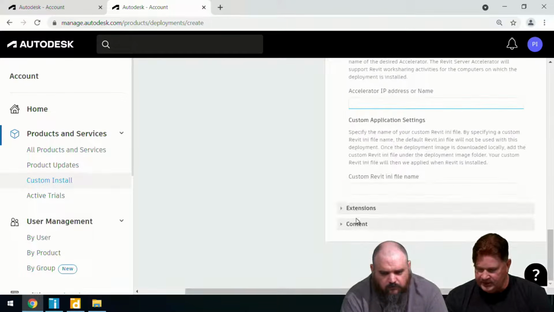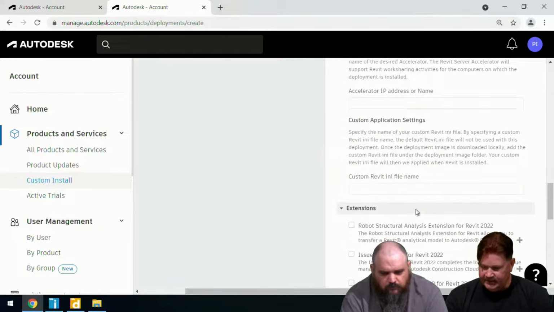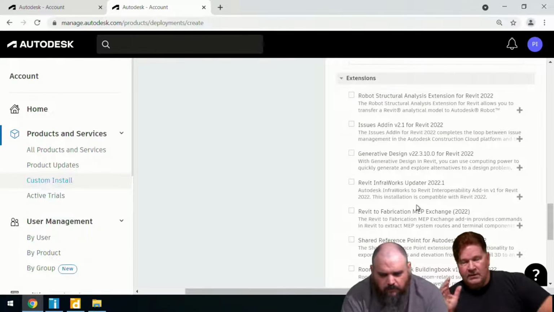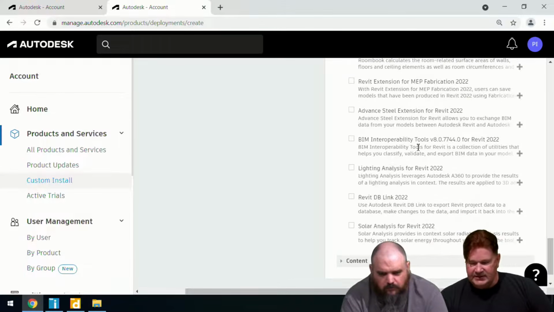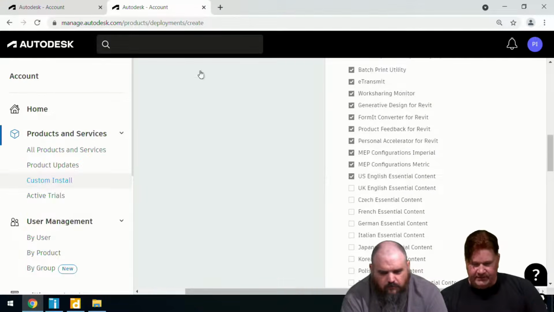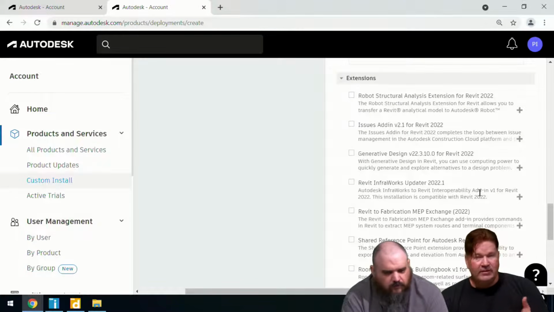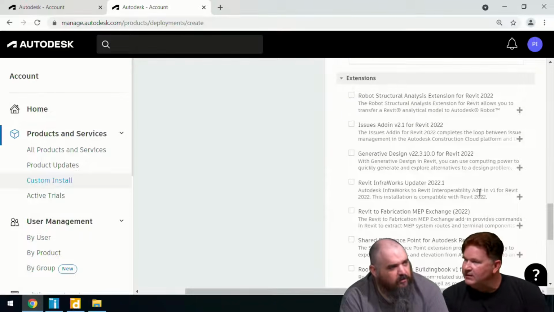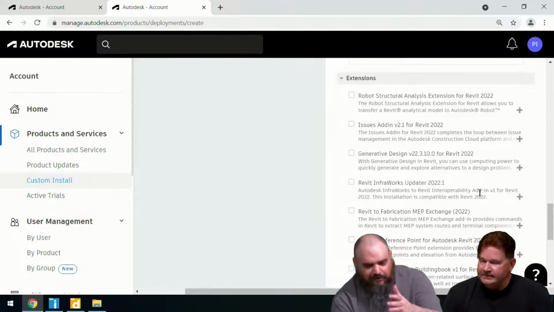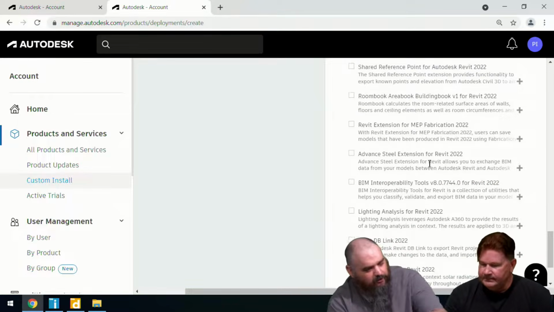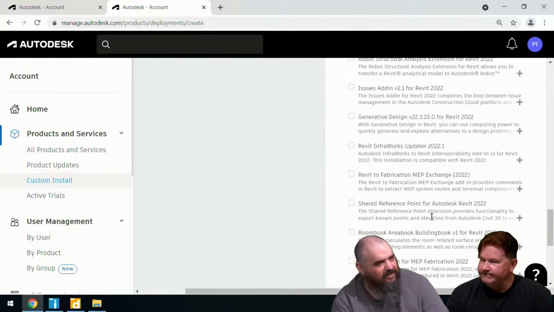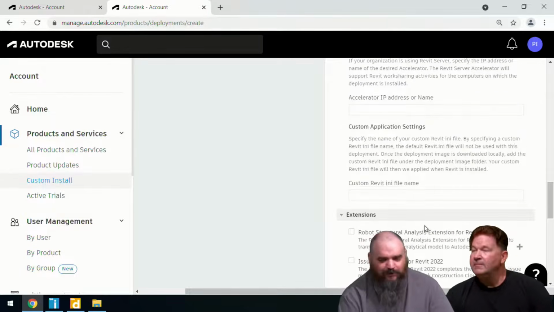I'm going to minimize that so we can see everything we're working on here. I'm going to go to extensions. Sorry, can't minimize that. Now, these again are the extensions you can add. And the nice thing is, depending on what you have checked over here, which is Revit, it just shows only the Revit or the AutoCAD specific ones. Well, that's what kind of blew me, there's that many for just Revit. So if you had the 38 that Darren said he had, that would just be an unwieldy list.